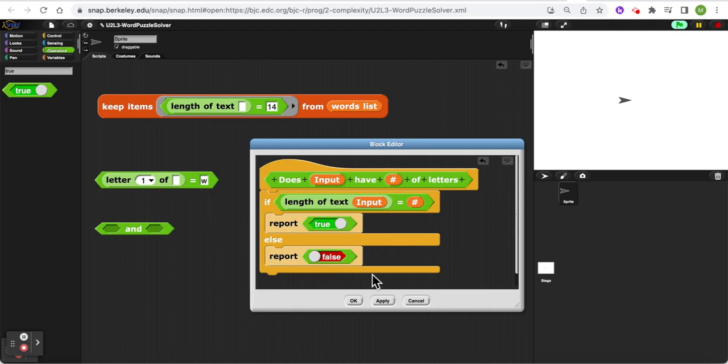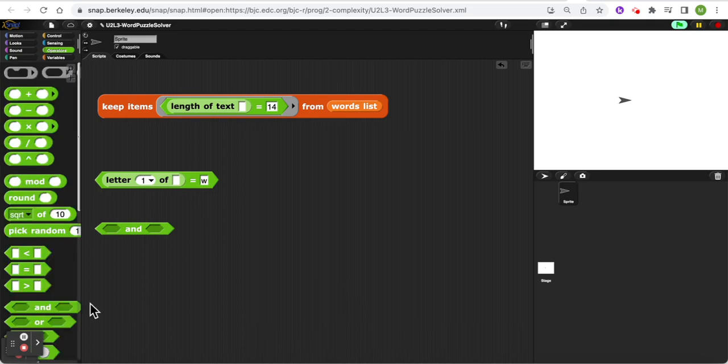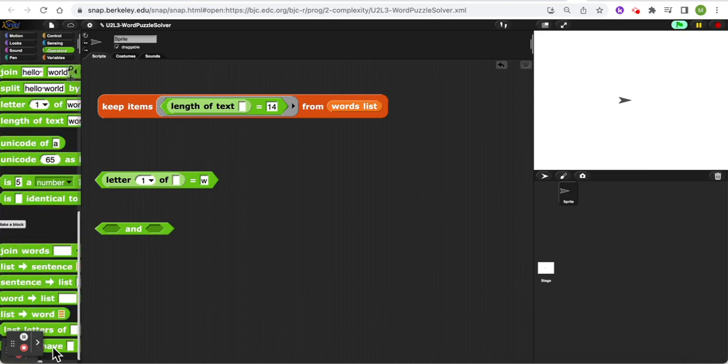All right, go ahead, press apply, and then press OK, and we have a new block that we made. Okay, does orange have 6 letters?